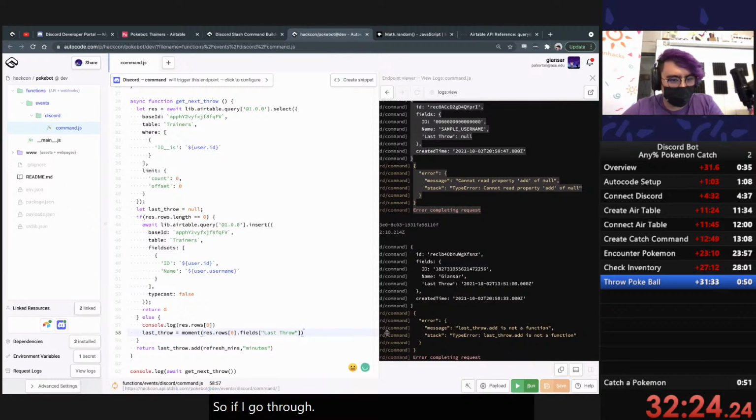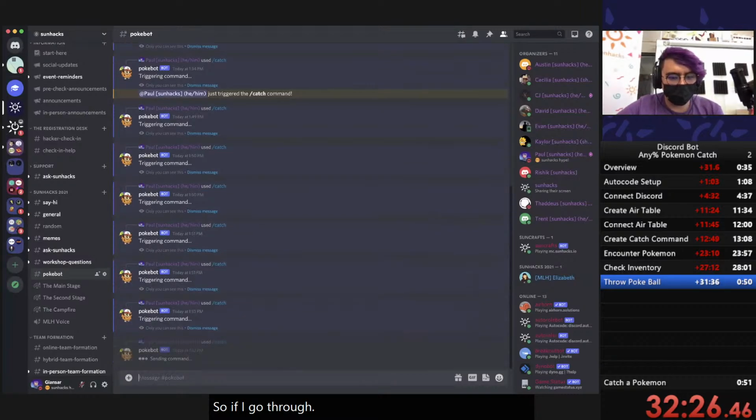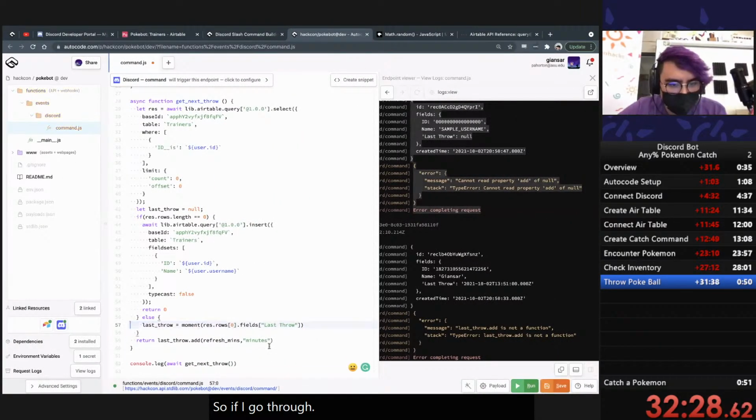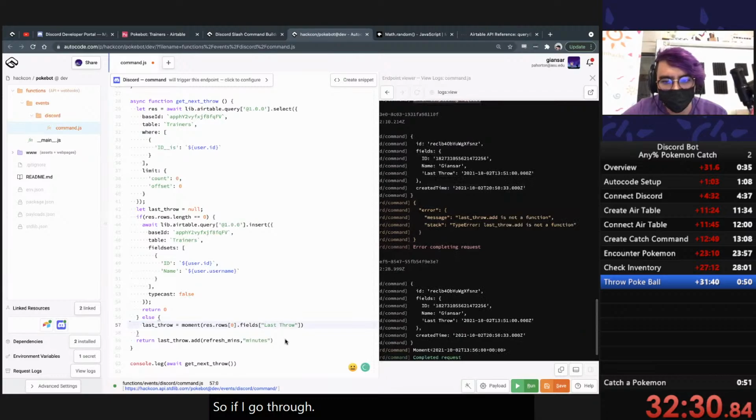Okay, I promise it works now. I'll explain what's happening here momentarily once I test this and it works, and then I feel happy. Hooray. So if they are in the table, we want to grab that last throw from them. The response has rows, and each row has a field in it, and that field says last throw.